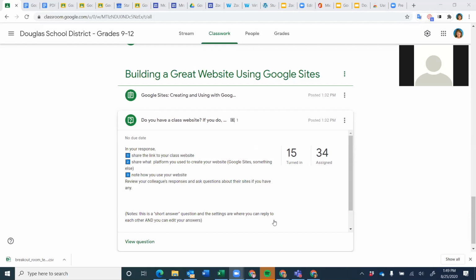I dropped that in the chat so that if you have a classic Google Sites, I can go through those instructions if anybody wants to look at them, because it doesn't take very long to do. How do you know if you have a classic versus a new? That's a great question. Here, I can show you.